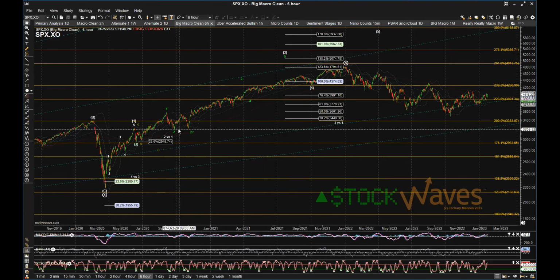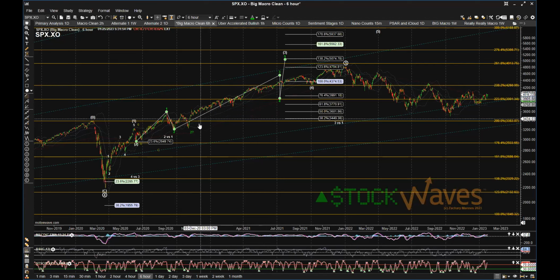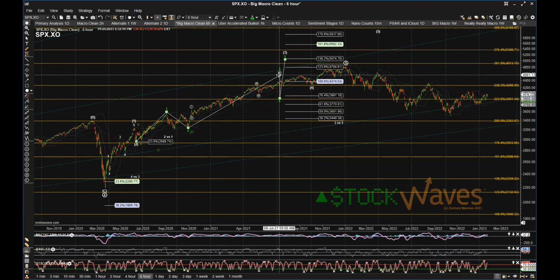So from there, we continue to march higher, never breaking any kind of support at any larger degree, and continue to fill out those subwaves. I personally think this is where the wave 2 looks better as a running flat, and that this is the even smaller degree, wave 1 and wave 2. At the time, this looked good for all of a wave 3 into the 100% fib extension right around here.